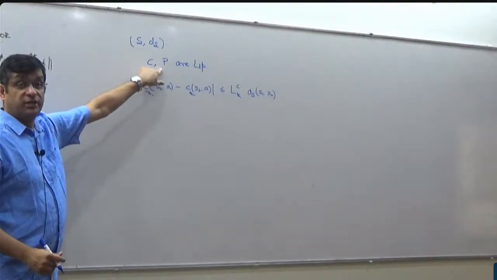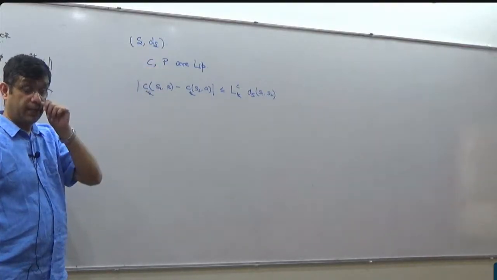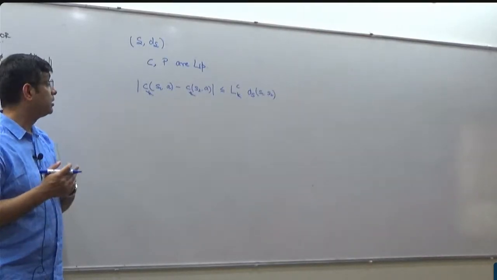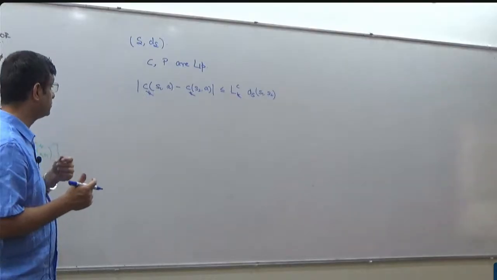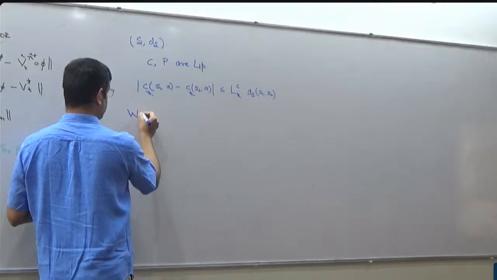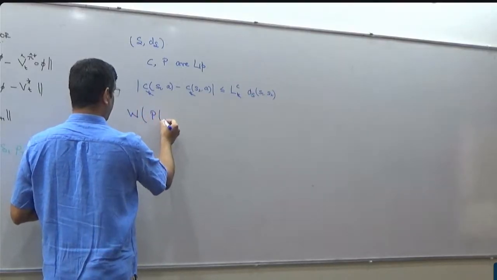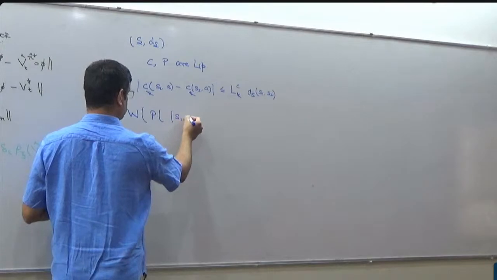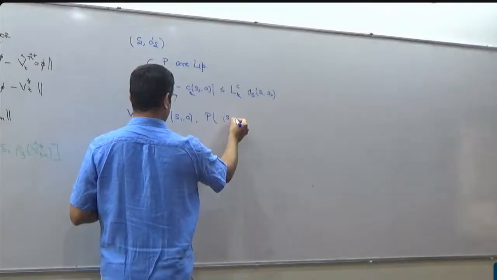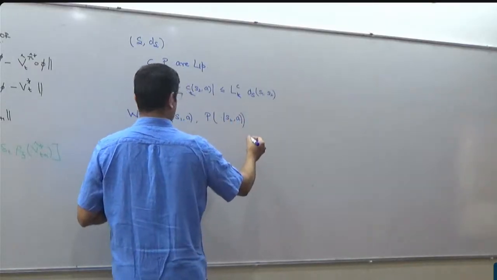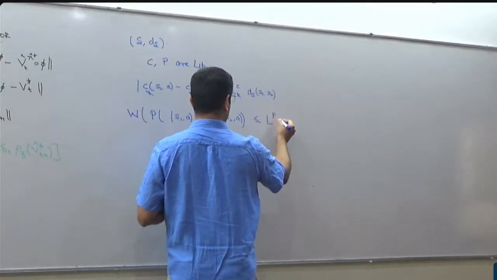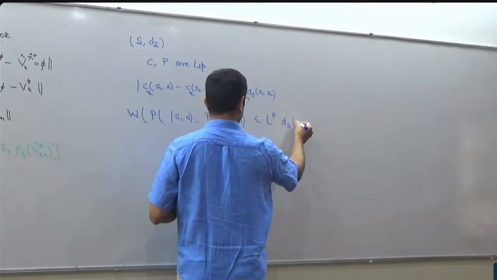P Lipschitz is a bit tricky. I need to decide what metric am I going to impose on the probability spaces, and we are going to work with Wasserstein distance. So we are going to assume the following. If I look at the Wasserstein distance between the dynamics that I get if I conditioned on S1 and A, and the distribution that I get if I conditioned on S2 and A, that is less than or equal to some constant LP times the distance between S1 and S2.